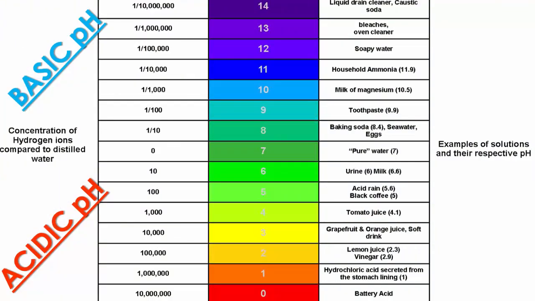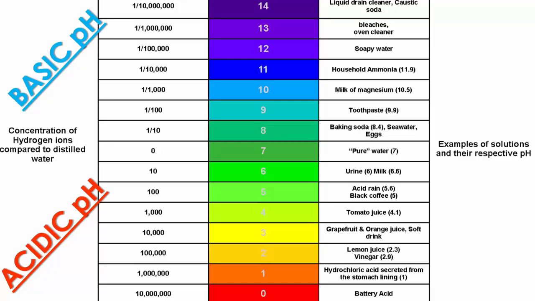So another example just to show you guys, using this color chart. Again, right in the middle, you're noticing that 0 on the far left-hand side. That's to tell you the difference in the comparison between the hydrogen ions and the hydroxide ions. So as you start to descend going from green into orange into red, you'll notice that the times difference of the hydrogen ions compared to water is going to significantly increase.